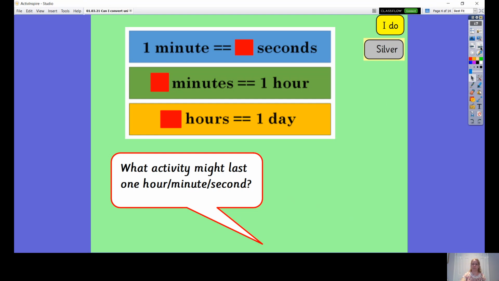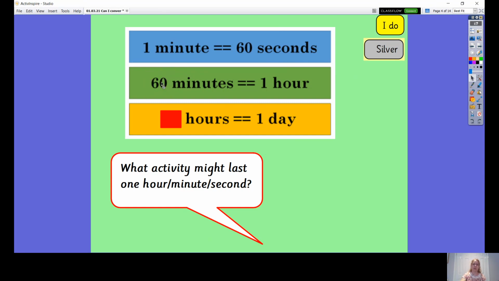Okay, so I was just having a look if I'd written those on, but I haven't. So 1 minute is the same as 60 seconds. So there are 60 seconds. That little hand that sometimes goes around quite quickly on an analog clock, it goes all the way around once. It takes 60 seconds, and then the minute hand will move one of those tiny little spaces on the clock.